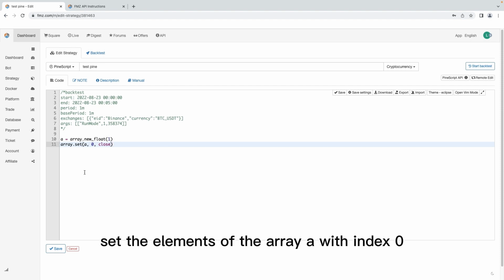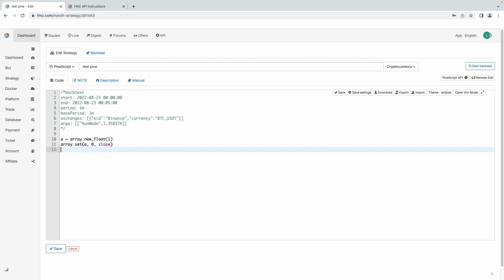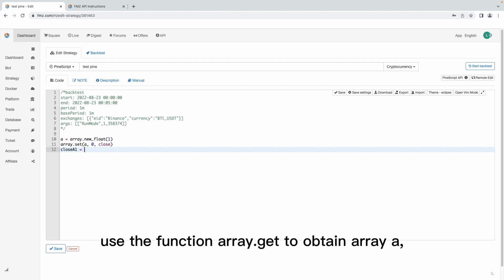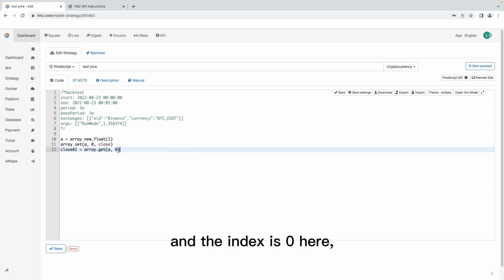Set the element of the array A with index 0 to close, using the close built-in variable. Here we declare a variable closeA1. Use the function arrayGet to obtain array A, and the index is 0 here.